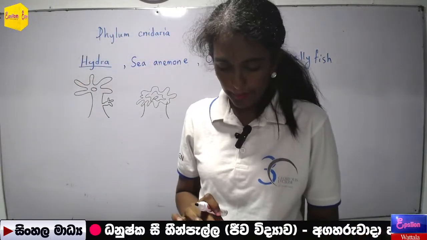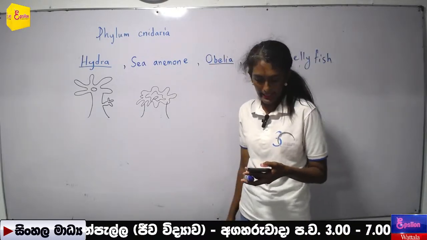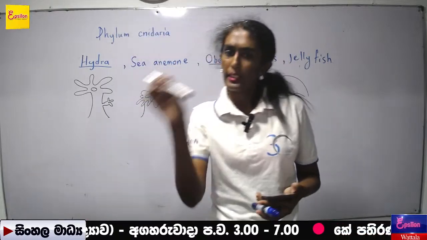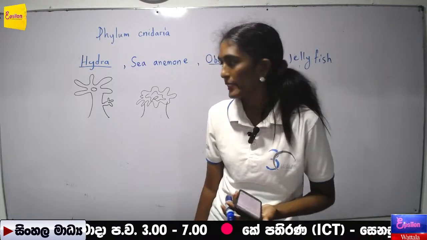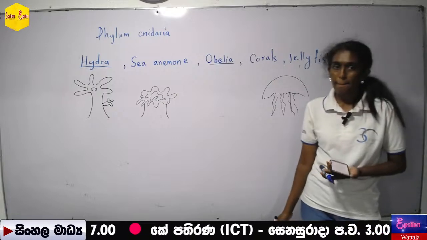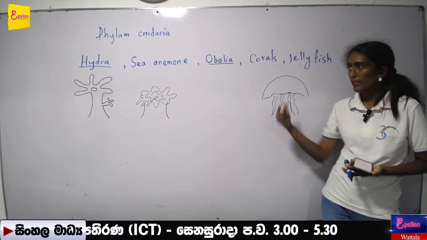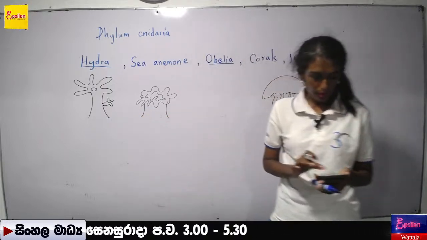Yes. All right. I'm coming to the first sentence there. It says, majority of them are marine. It is telling the other thing also. Some of them may be found in fresh water. Among these, what do you guess can be found in fresh water? These are definitely in the sea. This one also. This one can be found in fresh water too.